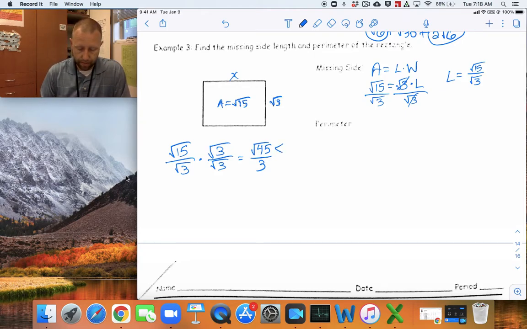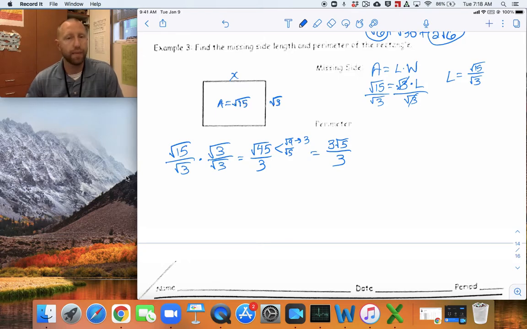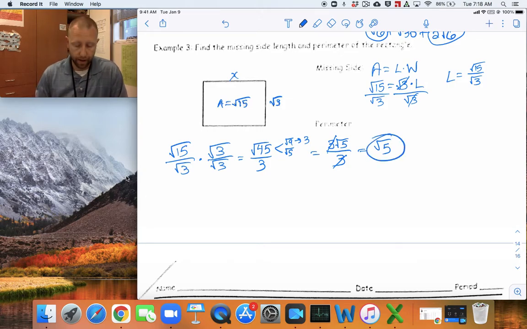The factors of radical 45 are 9 and 5. So I've got radical 9 times radical 5 equals radical 45. And we know the square root of 9 is 3. So really, this is 3 radical 5 over 3. Well, look what happens here. I've got a 3 on the numerator. I've got a 3 in the denominator. Those cancel. And that length is just radical 5. So I'm going to put that in place of our x up here. X equals radical 5.